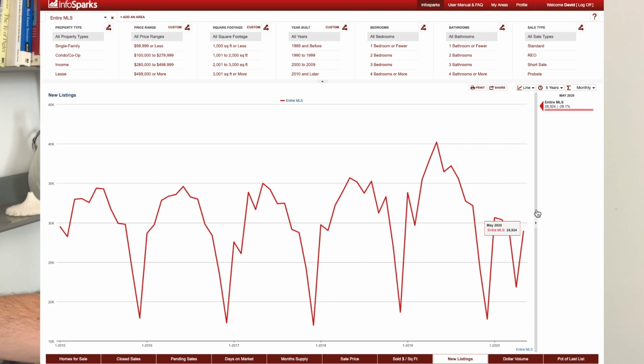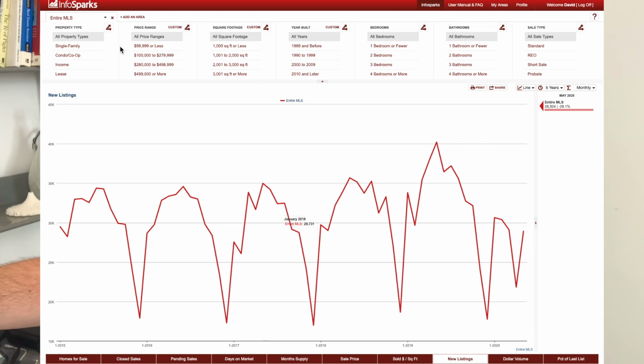Hopefully we'll see more places come on the market in June and July. The trend is going up, which is good for a buyer who wants more inventory to go through. Not necessarily great for a seller, because it puts more competition on the market and there's a limited number of buyers out there qualified and ready to buy. Lending is getting tighter. So it's a very interesting dynamic to look at.